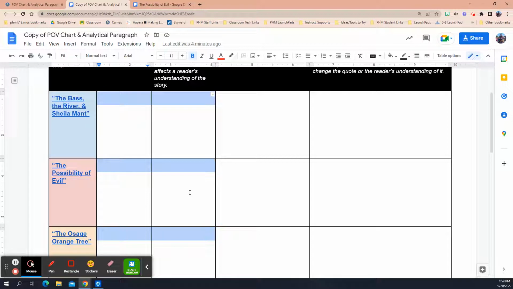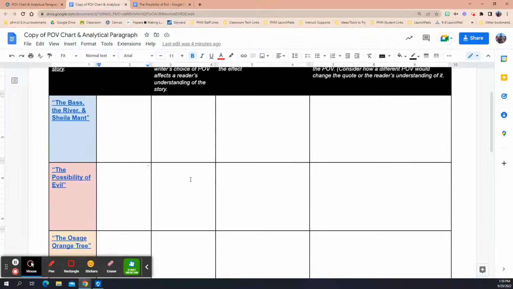So I'm going to show you how to fill out one row, and if you are completing this assignment late or in some other way doing this assignment on your own without a group, you are just going to not do the same row that I've done. So I'm going to work with the most difficult story because I think that this is a story that the least of you would want to write about.